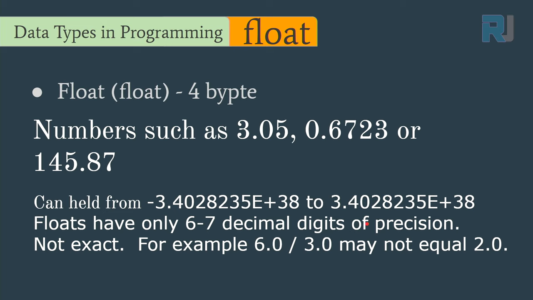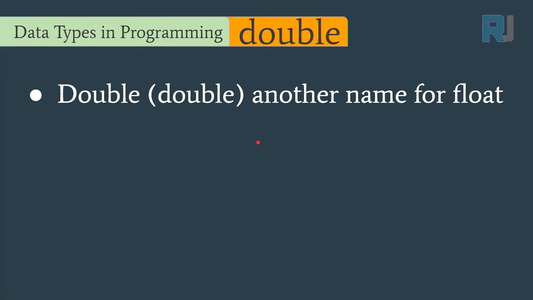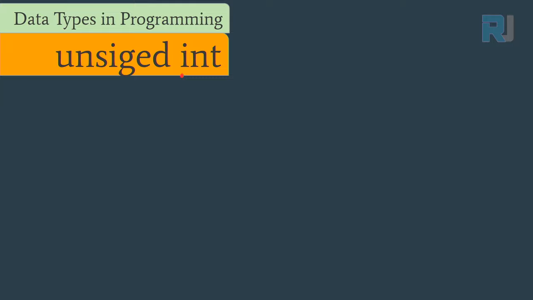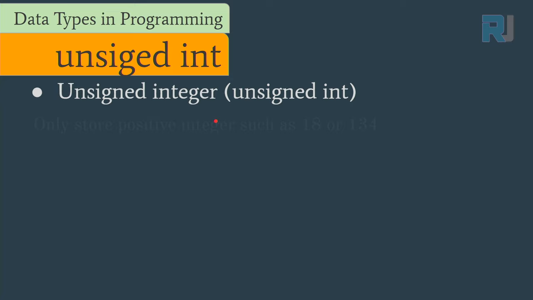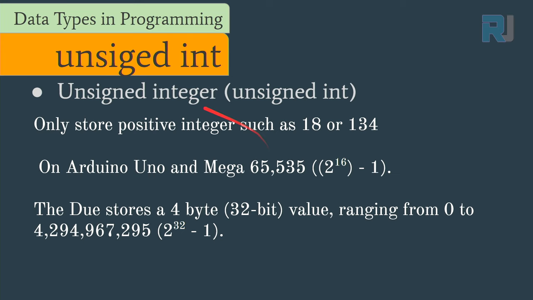Keep in mind that float has only six to seven decimal digit precision. For example, 6.0 divided by 3.0 may not equal exactly 2 because floating point values are rounded. Double is another name for float and people use it the same way. Unsigned integer is just for positive numbers — it will not allow negative values, for example 18 or 134. Arduino Mega's maximum is 65535, while ESP32's maximum is about 4 billion.